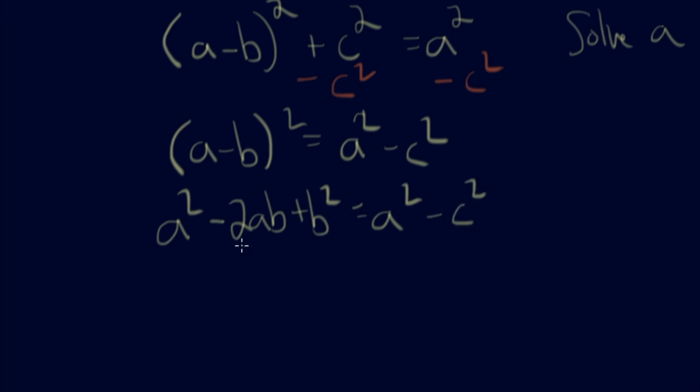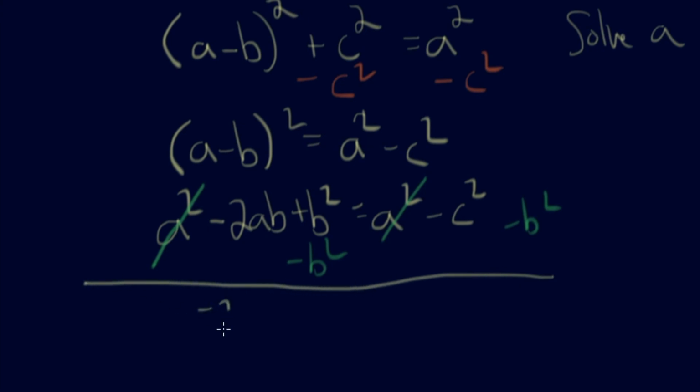Okay, well, this is exciting because now I have a squares on both sides. Sweet. So I can destroy both of these because what I do to one side, I can do to the other side. And now I'm left with not as much. So that's pretty cool. I'm also going to subtract b squared from both sides. And what does that leave me with? So what am I down to now? I'm down to negative 2ab is equal to negative c squared minus b squared.